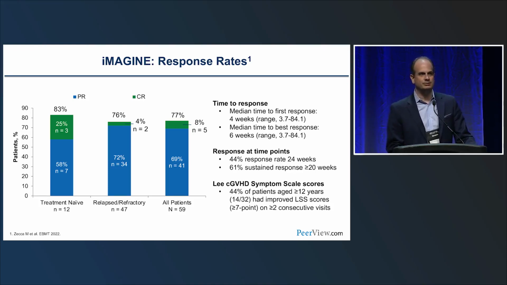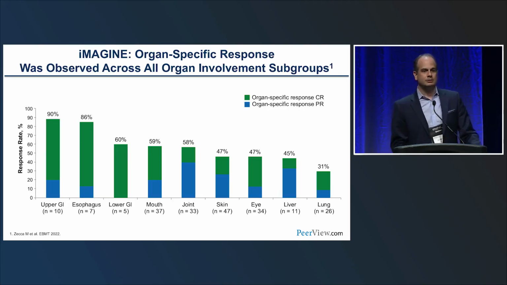This is something we've noted before, that agents that work in adults tend to work even better in kids, and we've done a similar study looking at the IL-2 compound in pediatrics, where it appears to work extraordinarily well. Here are the responses that were noted among the individual organs that were involved in the kids. You can see on the far right that there were in fact responses even in lung disease, which is something we don't see very often in therapeutics of steroid refractory chronic GVHD.